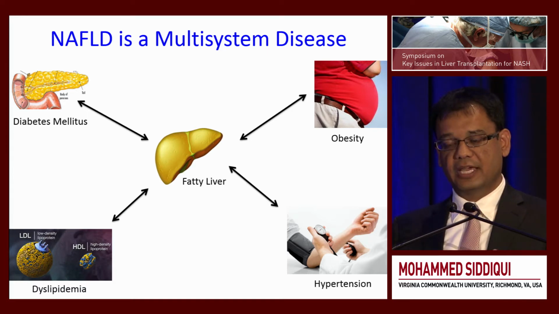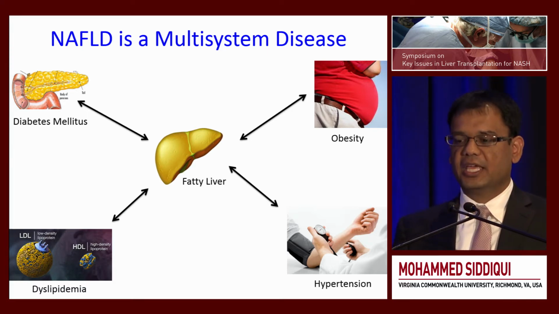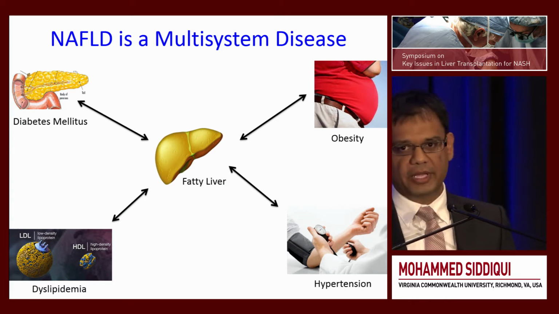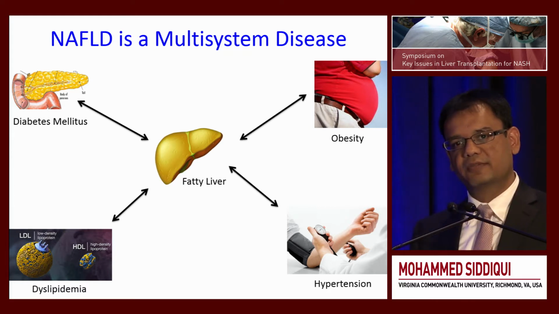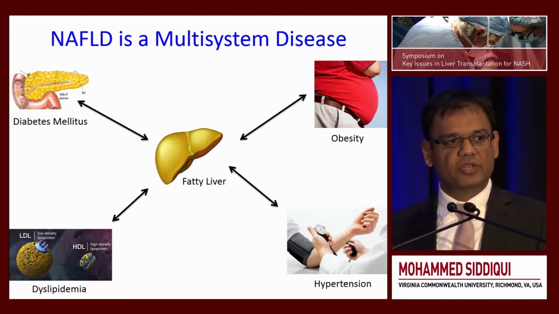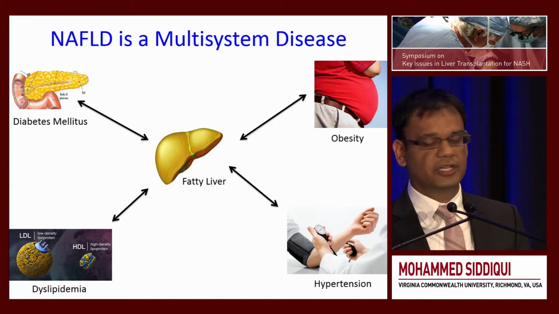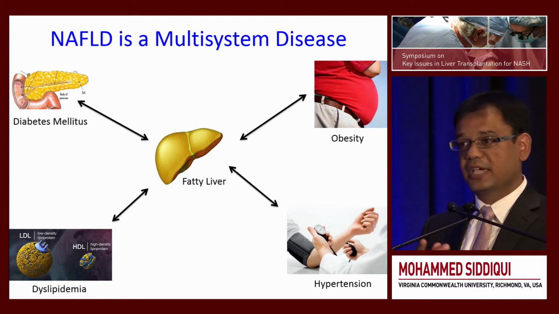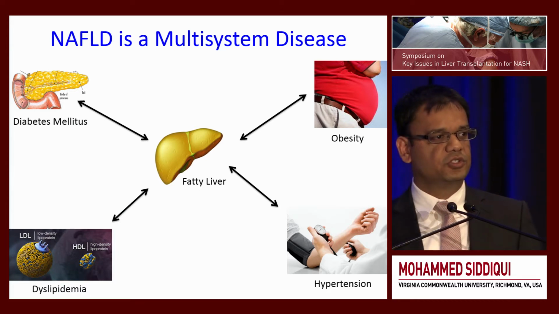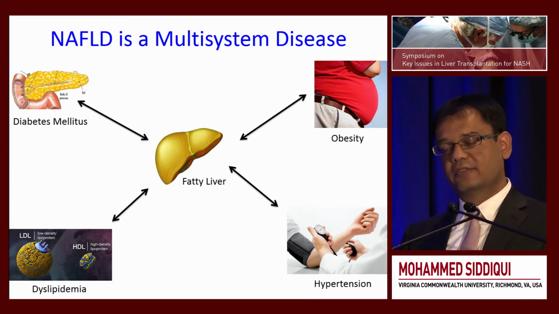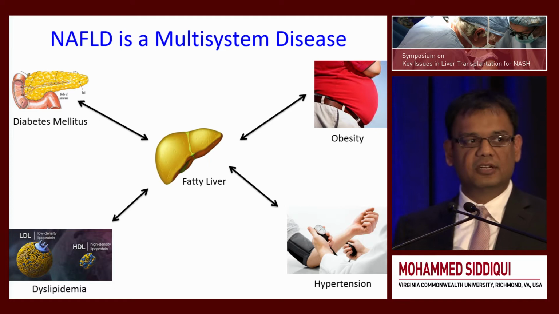I think NAFLD represents a perfect cheese model for medical care, because it's a disease that's highly prevalent, affecting 1 in 3 or 1 in 4 Americans. There are no effective screening tools, either cost-effective or accurate, in the primary care setting. It doesn't have to be associated with liver enzyme elevation. In fact, what you and I as hepatologists are used to as abnormal liver enzymes, which are, for instance, in women more than 19 or 21, are not what's reported nationally in commercial laboratories. A level of 40 to 60 is considered abnormal when we clearly know that's not abnormal.